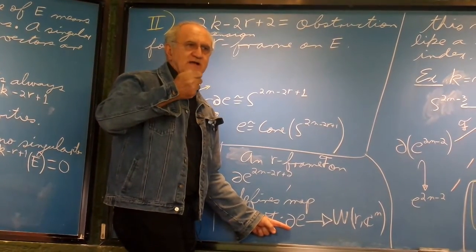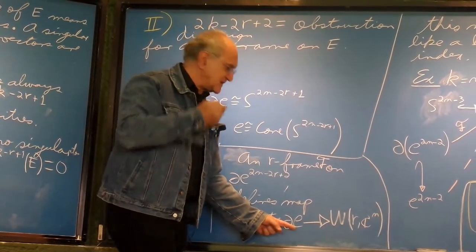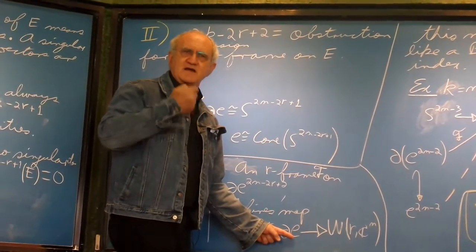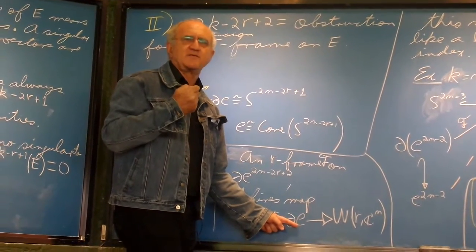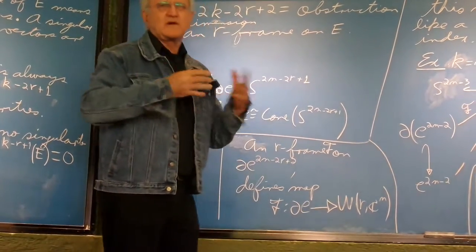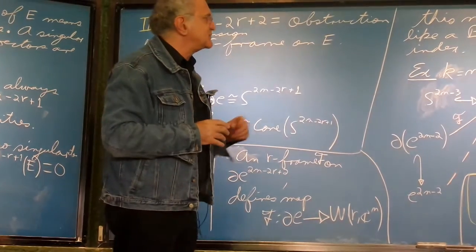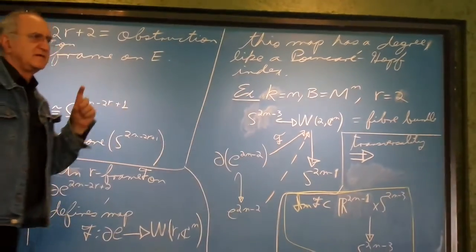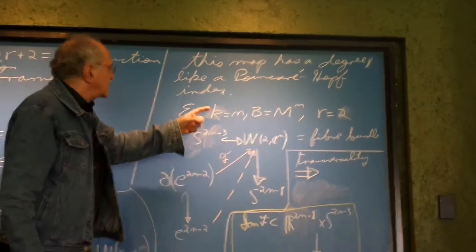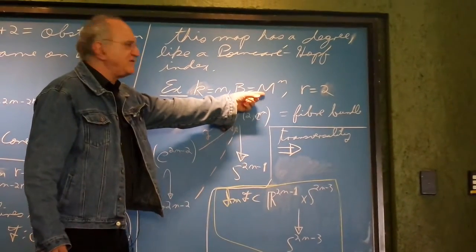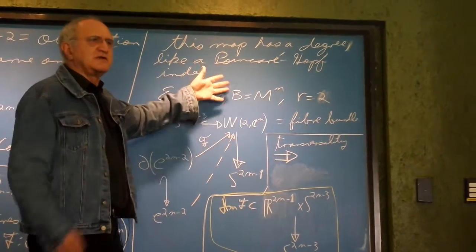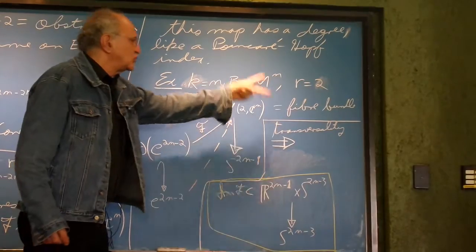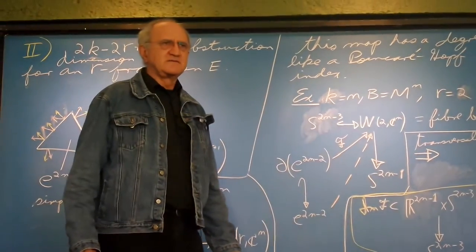And that's why I say that this index is like a Poincaré-Hopf index. But really, there are deeper reasons to say that it is like a Poincaré-Hopf index. I don't want to go into that, but there are deep reasons. And just let me give you one example, which I'm going to use later today. Suppose you are in the case where you are considering a manifold, you are considering its tangent bundle if you want, okay? And you want to consider two linearly independent vector fields, okay?